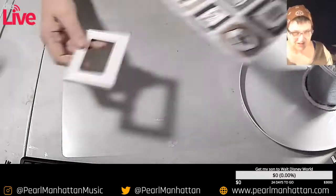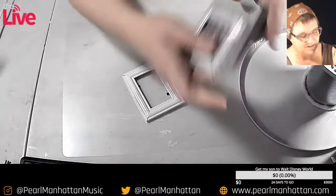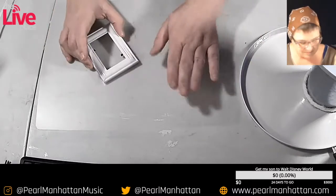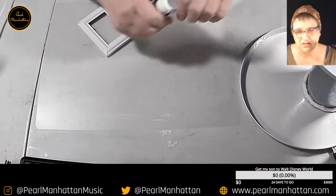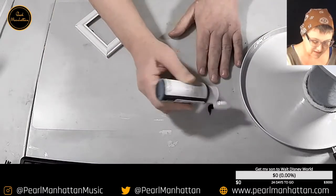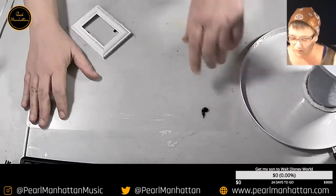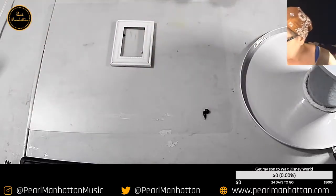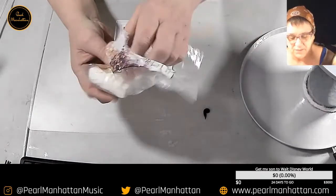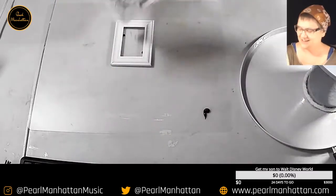But first, we need to mess this up. And while we have the paint out, we'll go ahead and distress part of this too, part of our tray. So, like I said, this part here, and you can wear gloves if you don't like getting paint on your hands. Me, I love getting paint on my hands. It's the reason I don't get manicures or fake nails. And with these silicone cutting boards, you just put the paint right on there. And to apply it, I've got my makeup sponges here from the Dollar Tree. Yes, sir, you guessed it.